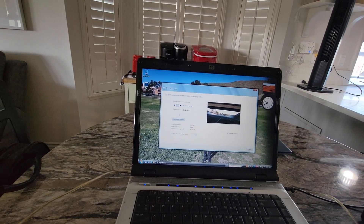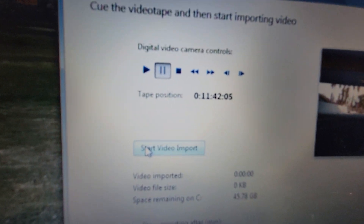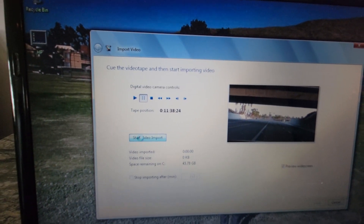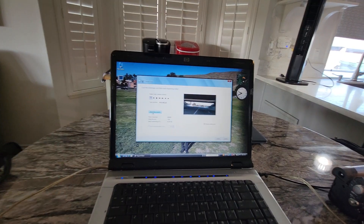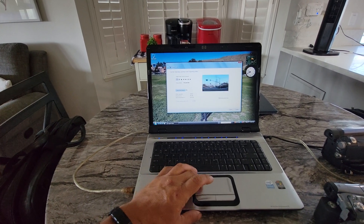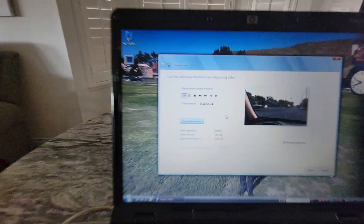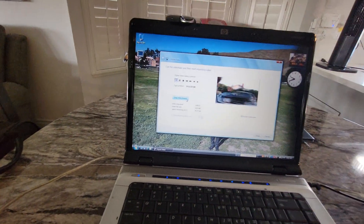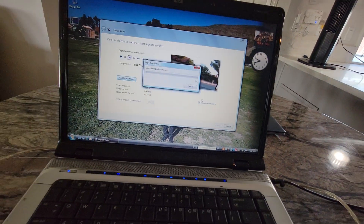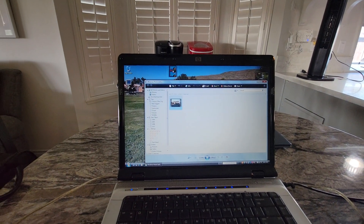Now that I've reached the point where I want to start, I'm importing the video onto the computer. I press 'Start Video Import' and then the camcorder will start playing the tape automatically and it's going to start transferring onto the computer. Let's say I'm done transferring — I want to 'Stop Video Import.' When I'm done I press this and it saves the video onto the computer.